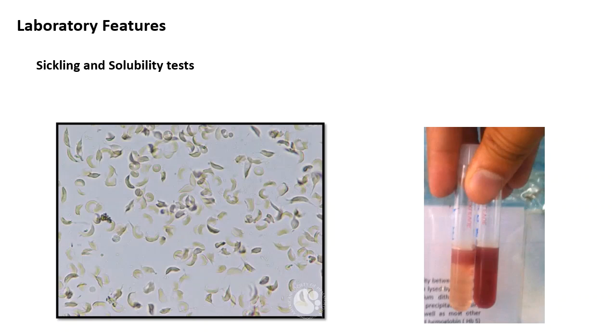In solubility tests, the RBCs are lysed with a strong hemolytic agent, and the HbS is reduced by sodium dithionite in presence of concentrated phosphate buffer or saponin. With this reducing agent and strong buffers, the HbS polymerizes and it precipitates.